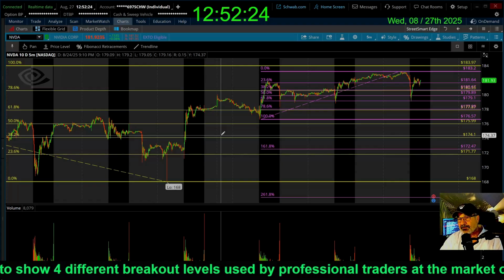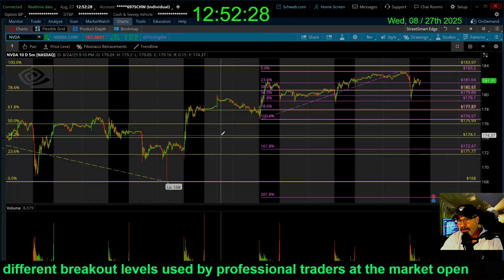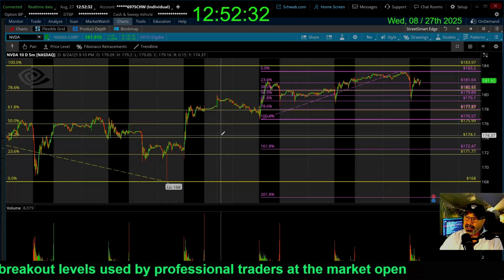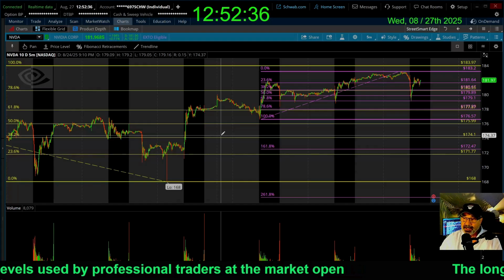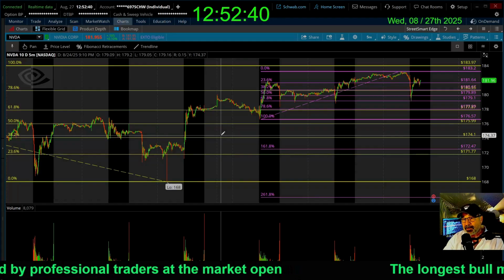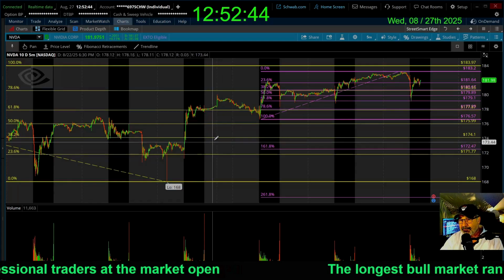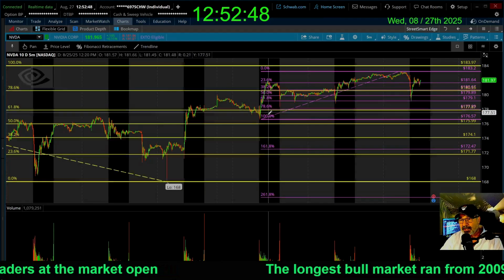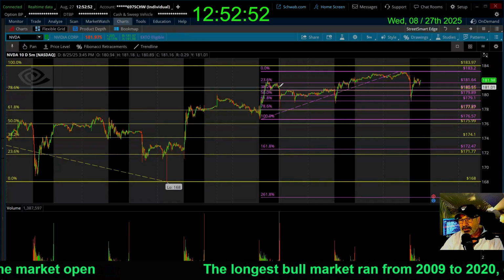But back to the point, everybody trades differently, and you need to find your way that works for you. Most people start with marking historical data so that they can remember. They trade in a simulator so they can remember where these levels might be to give them a better probability, a better edge to try to get out at the right place, right? Look at how the fib that was marked here. Look at how it just went right here, way up here, when it was marked earlier that day, and then it just did all that.